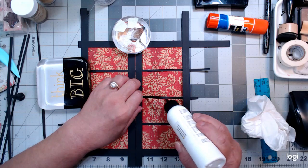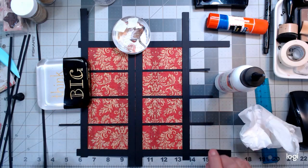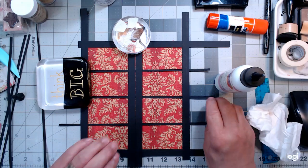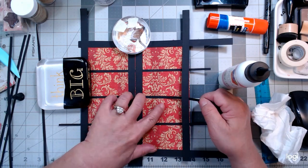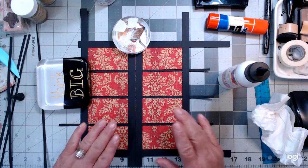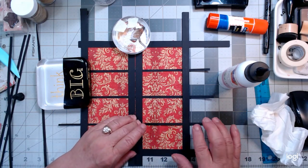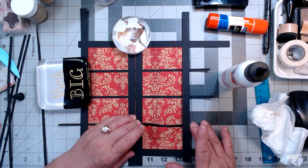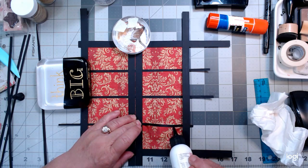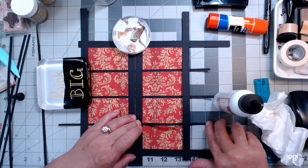And then just try and eyeball where that's going to lay. Like that. Did that get right? Oh, nope. Needs to go up here just a bit. It's close. Let's just roll with it. Let's get her done like this. We can do it, unless you want to use your little measurements. I'm just not. That's just too tedious. I know I'm out of the lines, but this glue will dry clear.